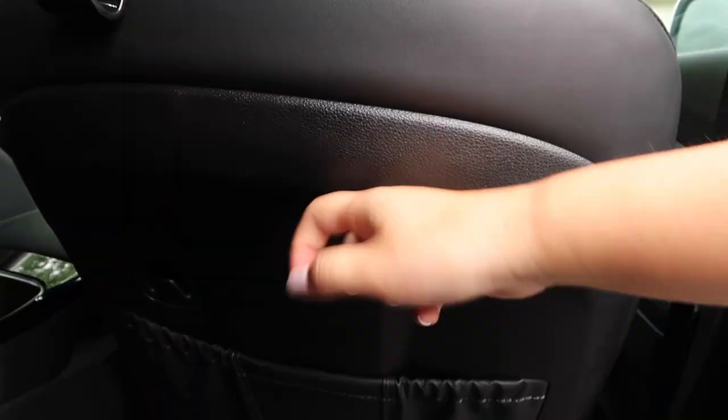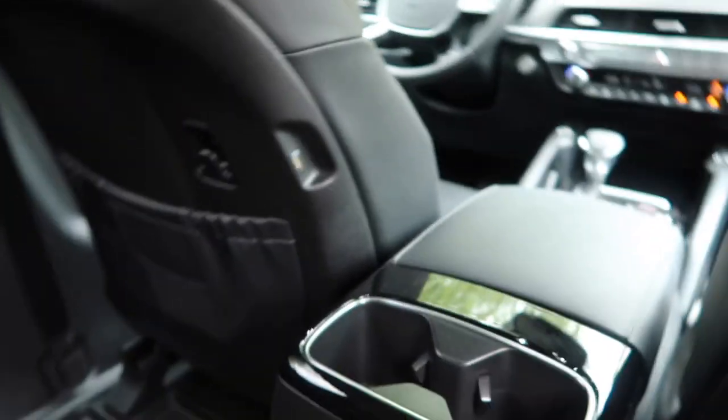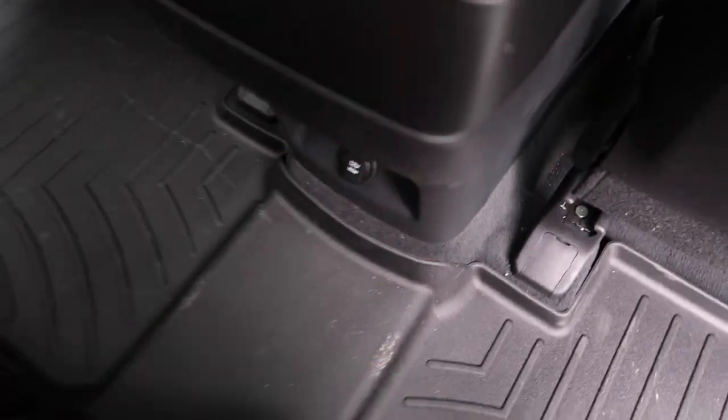It's not like you have to dig to Mars to get them, which is really nice, because in some cars you do have to dig to Mars to get them. The back of the seats are plastic, which I really like because you can wipe it clean. They have these really cute leather back pockets, which honestly I don't really use that much, and grocery bag hangers. They also each have USBs in the back seats, which is really awesome because two people can charge their stuff back here, and they have a 12 volt back here as well.